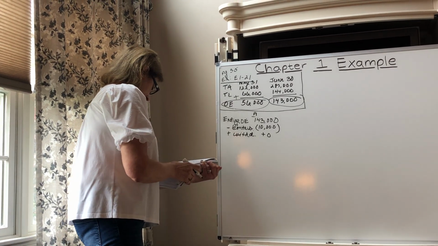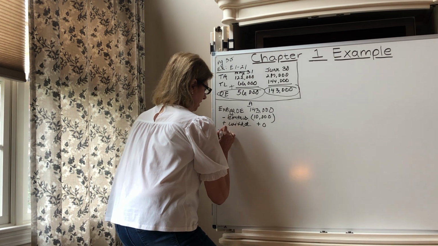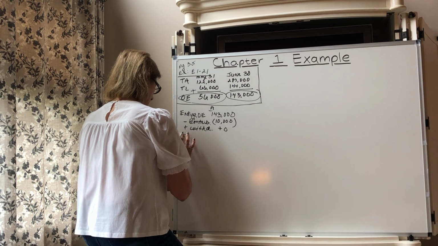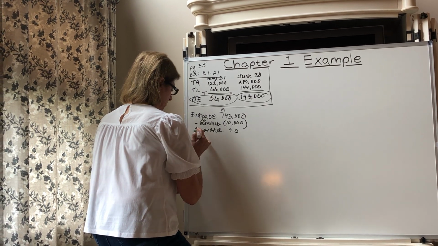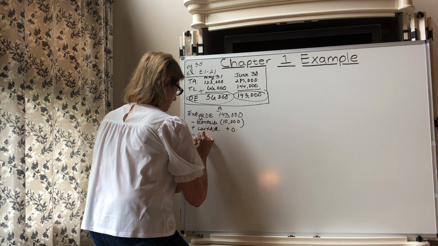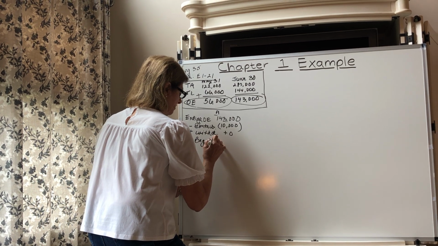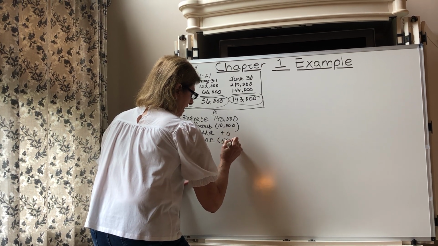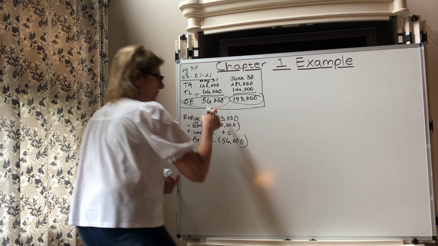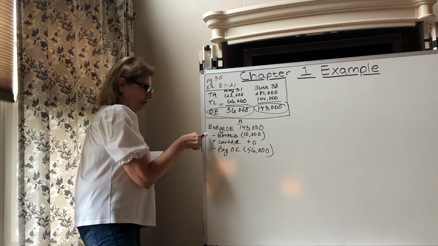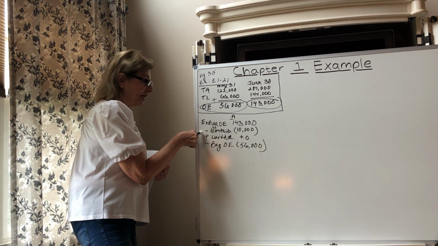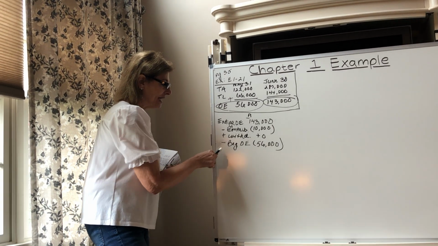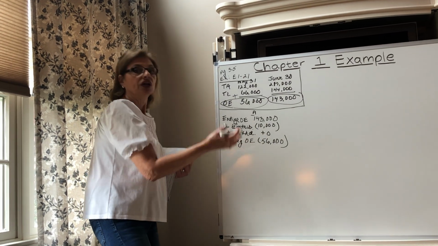Okay, so we have ending. I'm sorry, beginning. Did it again. Minus beginning. That's how I knew I made a mistake, because you got to take out the beginning, which is 56. And now we have all our variables in there. We have our ending. We subtracted out our contributions. We would have added withdrawal if there was anything, but no withdrawal. Take out the beginning, you're going to get net income.